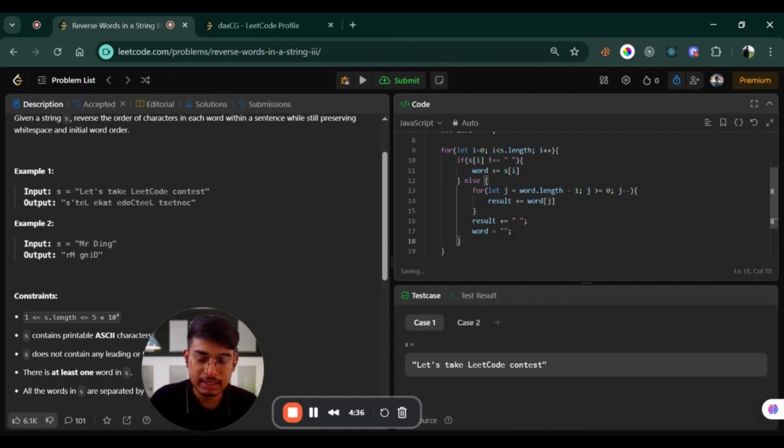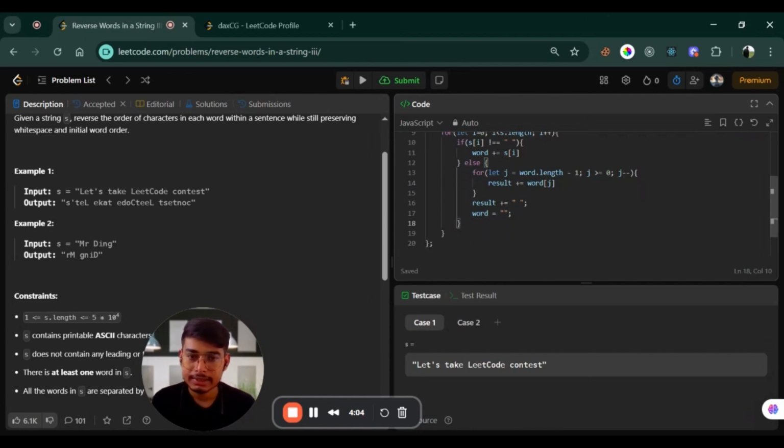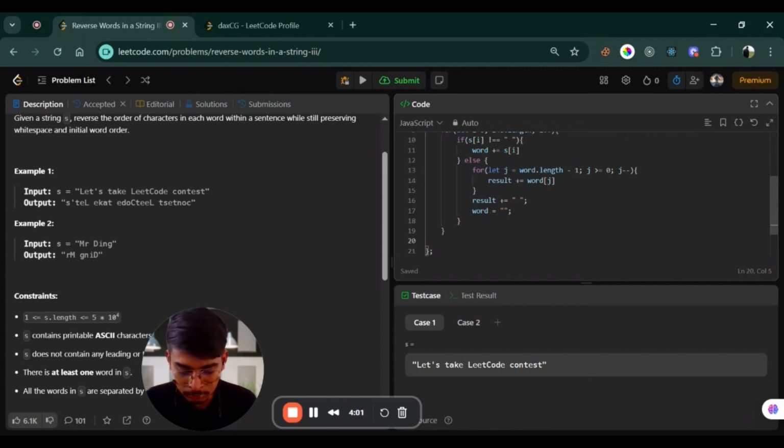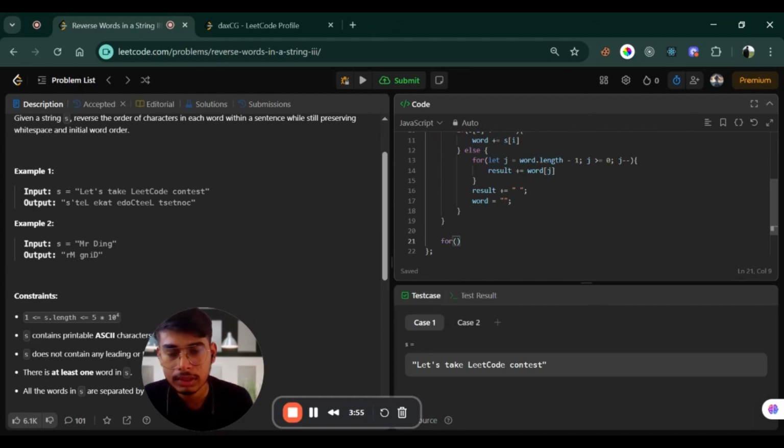So now you have completed some basic work, but still one thing you miss. Whenever we take white spaces as a condition, you can take a word from the white space to the end of the white space, but for the last word you don't have white space at the end. So for the last word we manually have to set the condition, a loop for the last word. You can take the word value and reverse it. So for the last word you use a for loop.